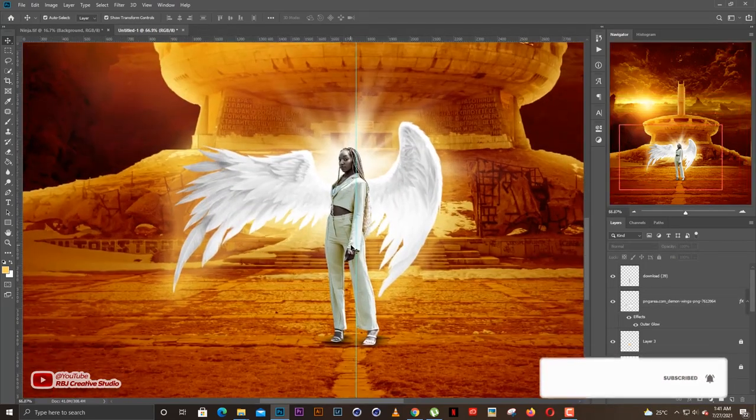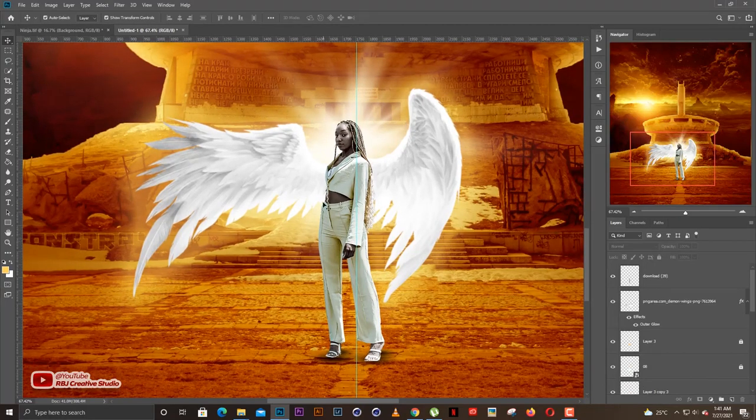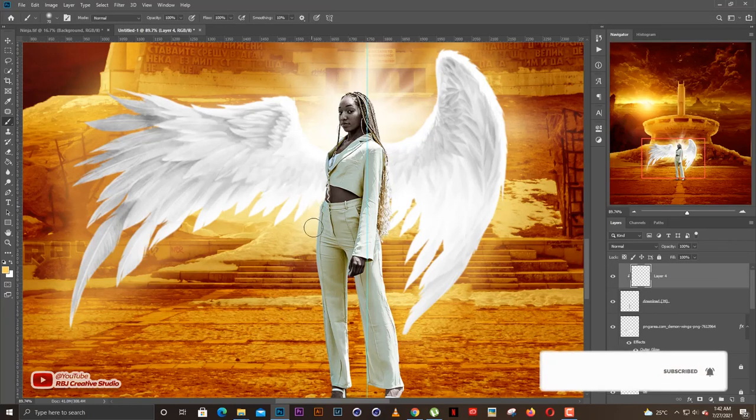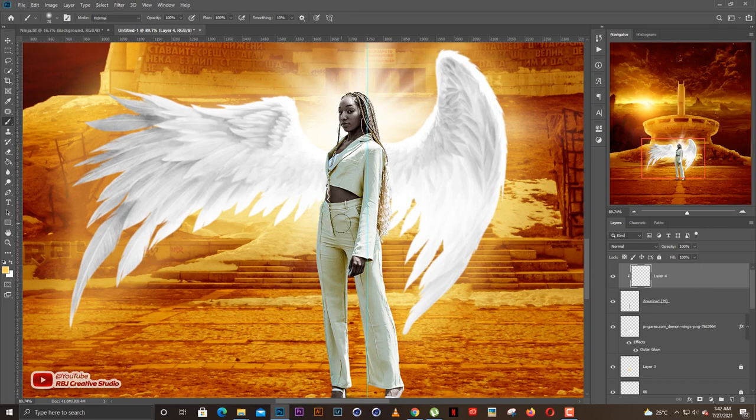So we are left with one thing. We are left with something realistic, because the wing is glowing at this point, so we should get parts of the subject also glowing with the yellow. So I'm going to create a new layer on top of the subject. Control Alt G to clip it in. We have our yellow here, and I'm just going to brush on the highlights. So brush a bit on this. Wait, what did I choose? Brush, yeah. But then I have to reduce opacity to 78%, that is cool.